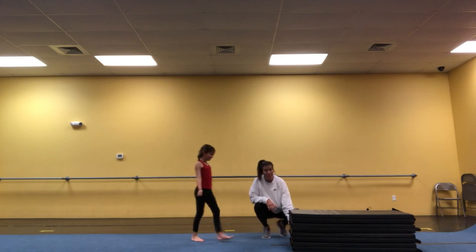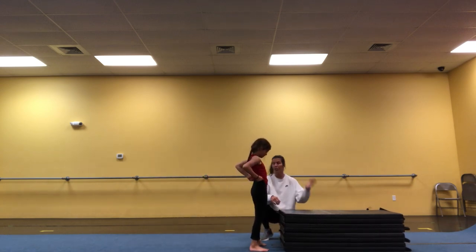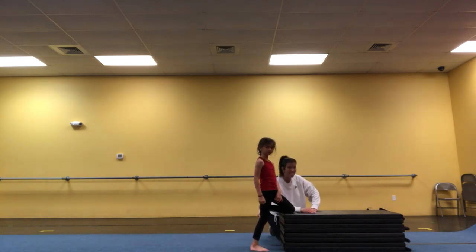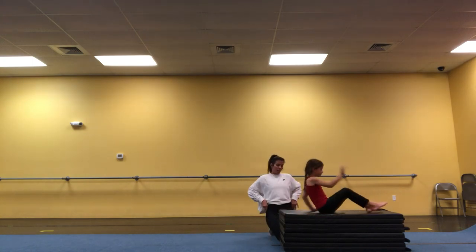Okay. Moving back to our kickovers, you guys. So you're going to start on the couch, on your bed, whatever you're on. The higher the surface, the easier it is. So as you get stronger, we'll lower it down. Okay. So she's going to lay on her back.